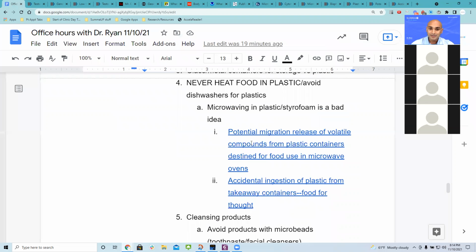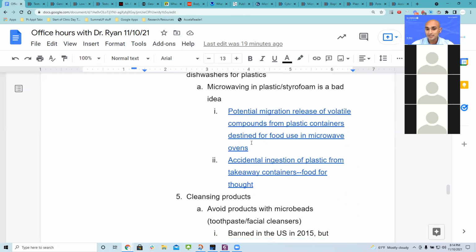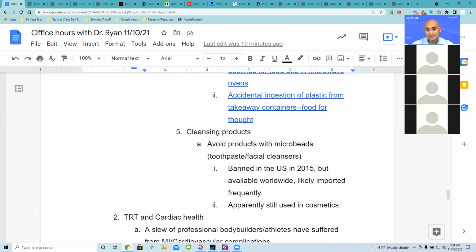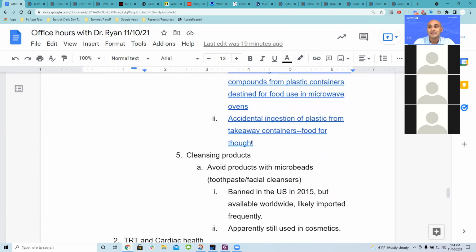So, not to cause undue concern, but I was a little skeptical about this, and after doing some research, I've definitely made some changes myself. I've resorted to using glass drinking bottles and steel drinking bottles, and probably not using nearly as many Ziploc containers as I did in the past.